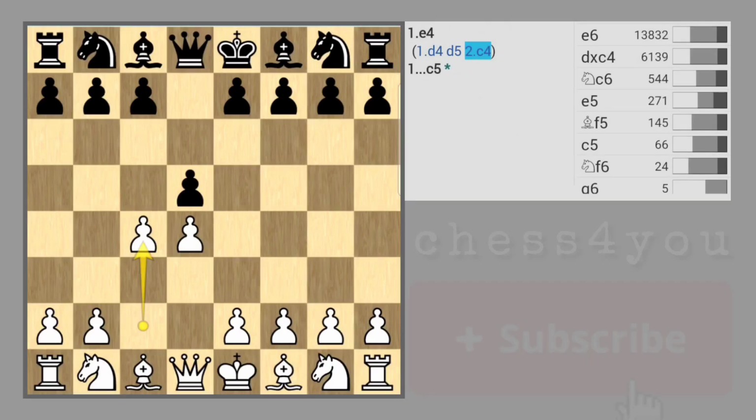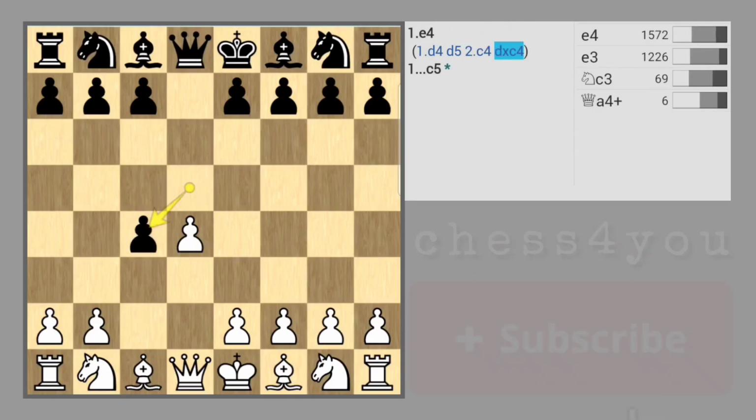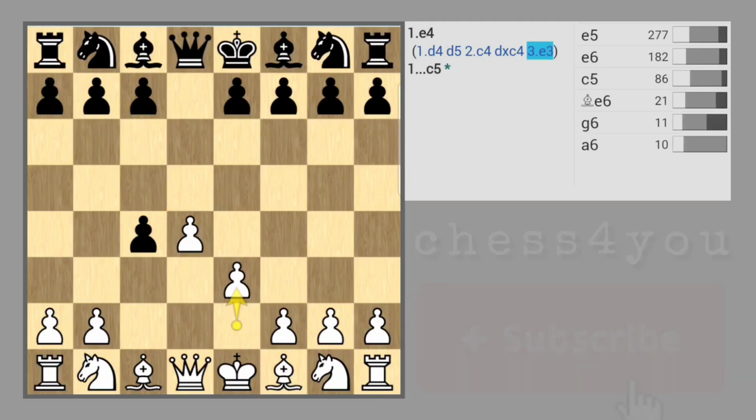For example, if your opponent accepts your pawn, in this position you simply push the pawn to e3. My dear friends, by pushing the pawn to e3, now you are attacking the weak pawn of your opponent. So it is not a good idea for your opponent to defend this pawn. If your opponent doesn't have any idea about the Queen's Gambit and tries to defend his pawn, he is making a big mistake.